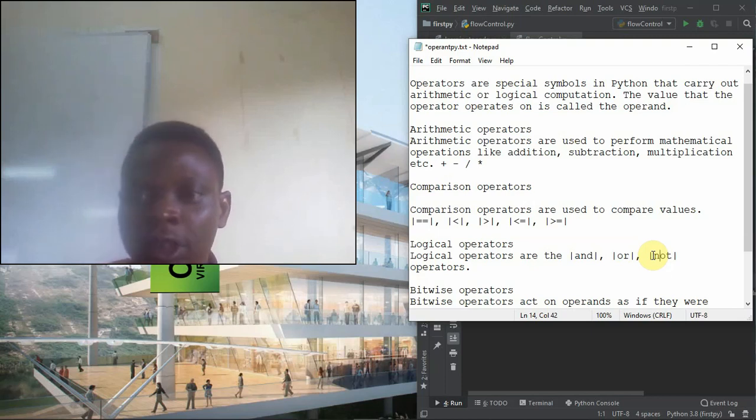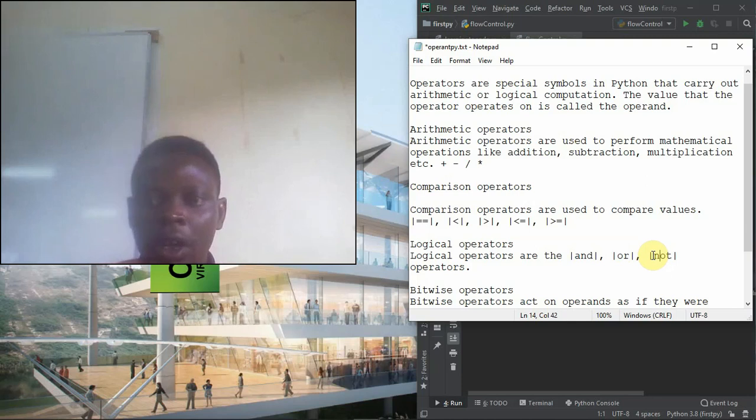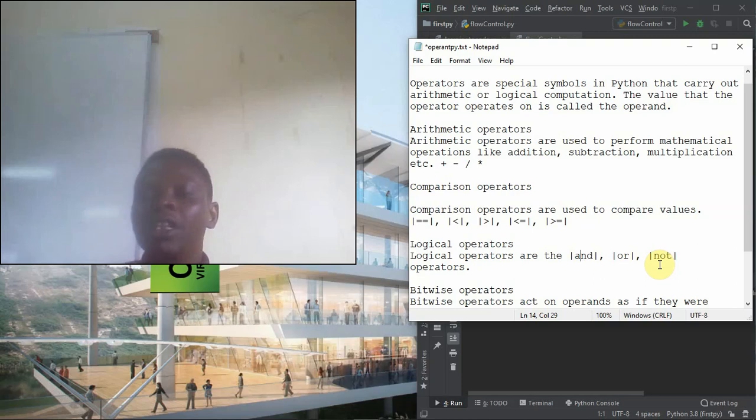Many times we use them to validate, especially when you want to do users' authentication, their usernames and their passwords. You are going to use this AND or NOT to validate whether the username the user has entered and the password he or she has entered match. If one of them doesn't, then you deny the person.